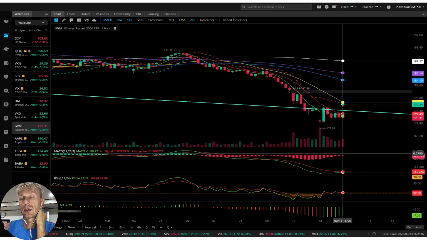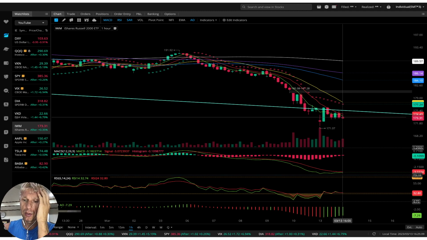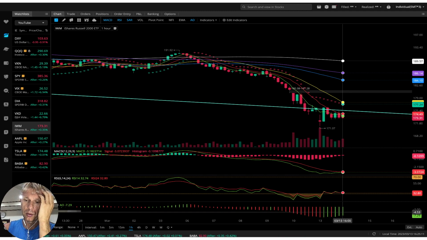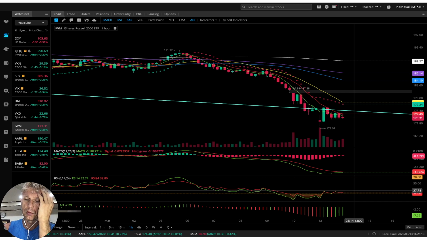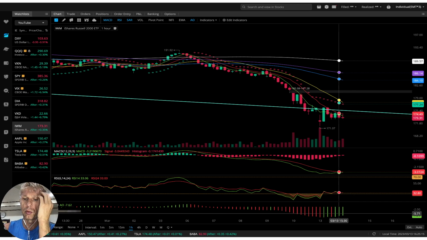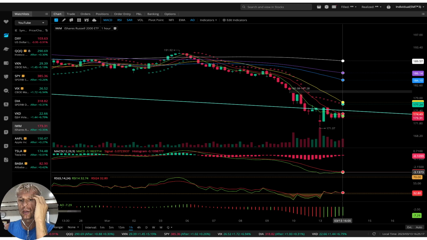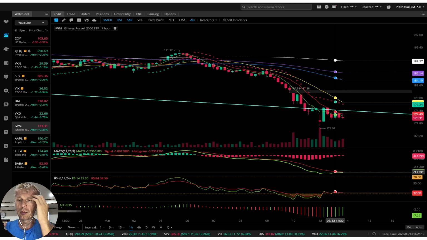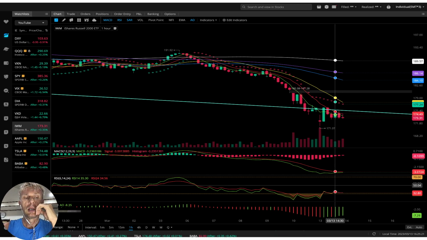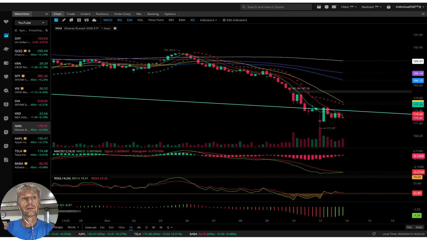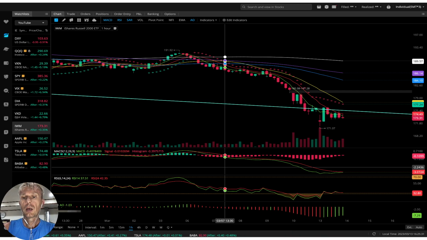I would say yes, still bearish trend, because all indicators except Awesome Oscillator are bearish. Only Awesome Oscillator is bullish. All other indicators still bearish. Even MACD didn't make a bullish crossover yet. Still bearish for Russell 2000 on the 1 hour time frame. Russell 2000 is bearish on all time frames.